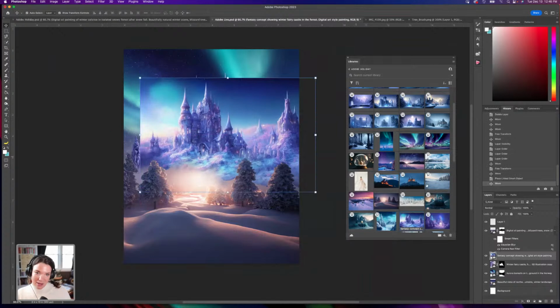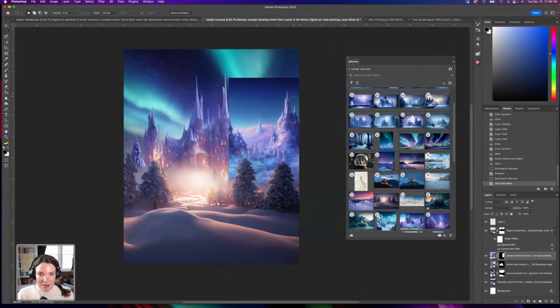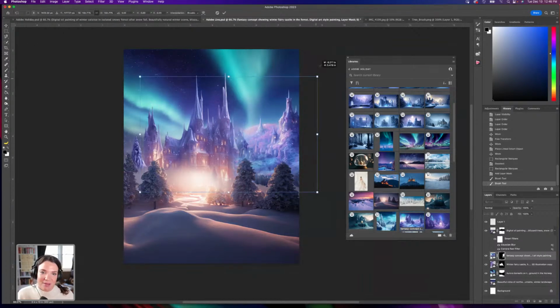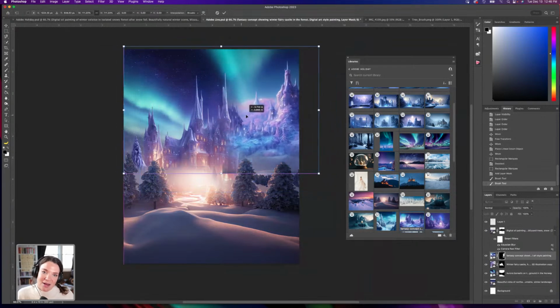So let's see, I placed that in and then just took this section here. Okay, add a layer mask, and then we'll do our little blending technique again. I always think that's such a good method for making everything look really nice and not cut out.